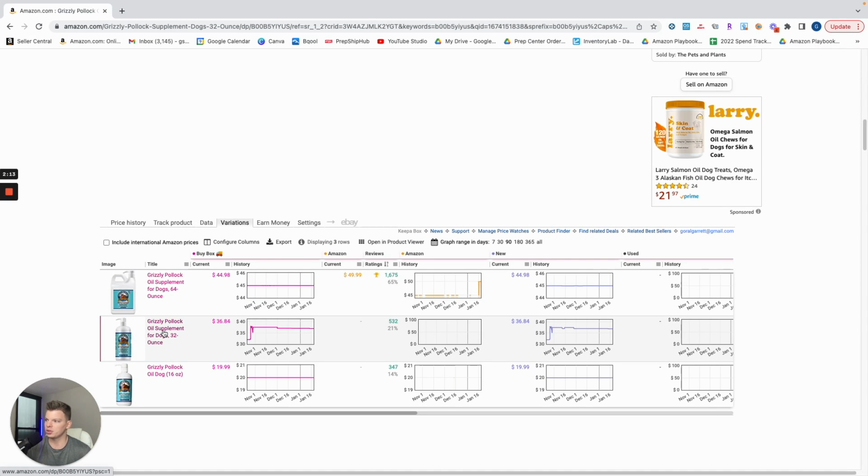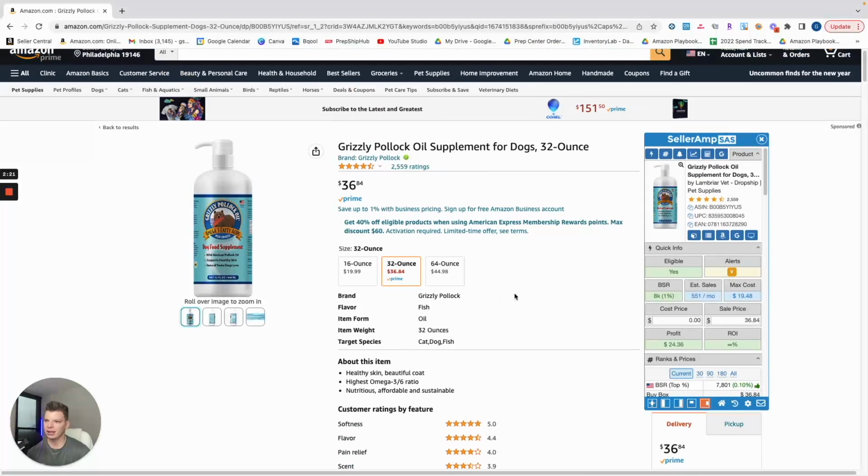If we have this 32-ounce supplement in mind, about 20%, about a fifth of all the sales are going to this variation. So we can then come up here and say, okay, out of the 551 sales per month, about 20% of them are going to this specific variation. So what does that mean? And so that's going to give us about 100-ish, 120, somewhere in that range, sales going to this specific variation. That's step one, identifying what piece of the pie is available if we were going into this specific variation.